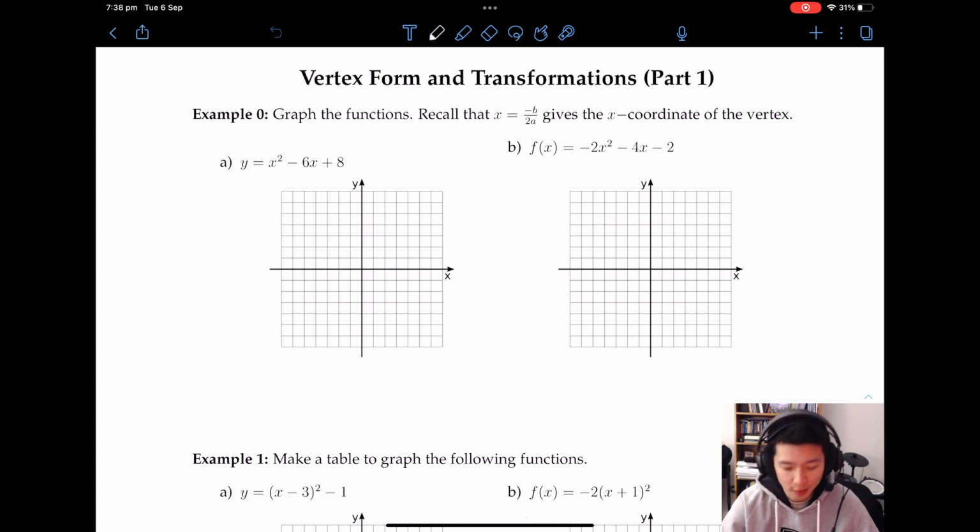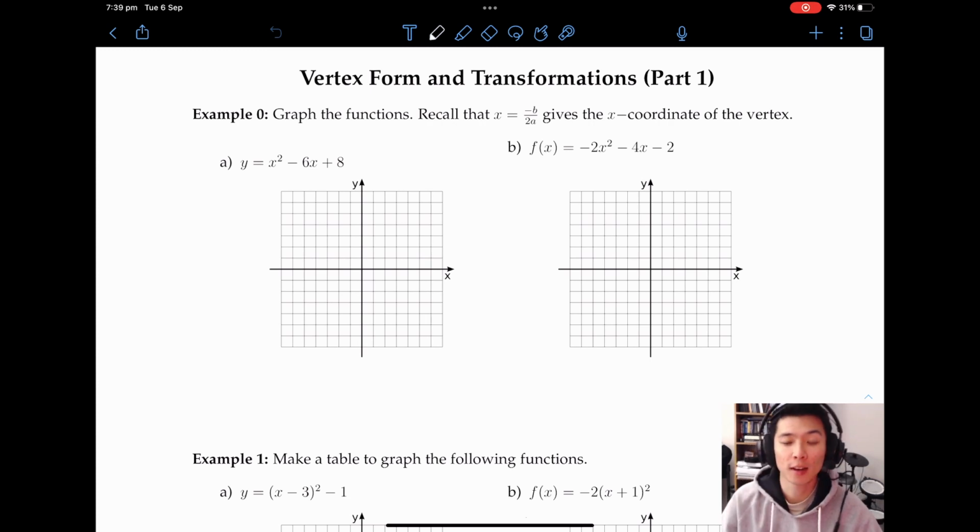Hi, Year 10. Today we're going to continue on with quadratic functions. We're going to pick up where we left off last time, sketching parabolas by finding our axis of symmetry, by finding our vertex, by finding our x-intercepts, by finding our y-intercept, and combining all that information into a graph.